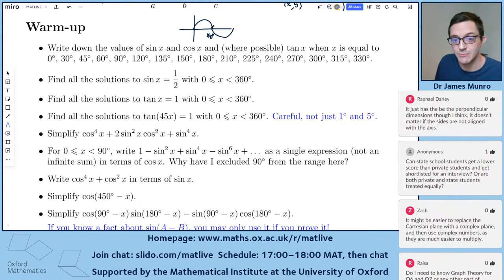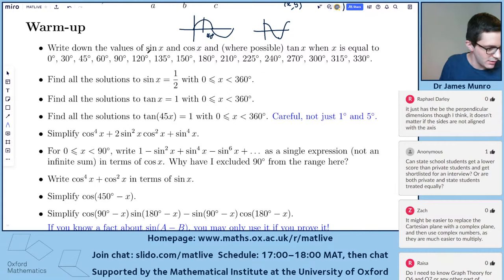And cosine does something similar. It goes down from 1 to minus 1, and then it goes up from minus 1 to 1. So we'll just write the values backwards for the second half of this question. So there's lots of angles between 0 and 360 degrees where you can work out the values, but actually you'll need to work out the first few. And in fact, because sine repeats in here, you could just work out this first quarter of the range, and then write some values in backwards. I think I've spaced things out nicely.